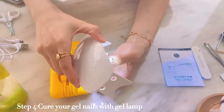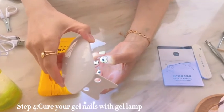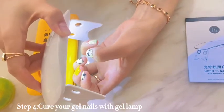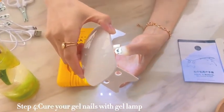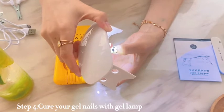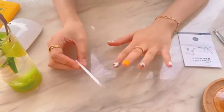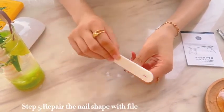Put your fingers under the LED lamp for 60 seconds. The last part is to repair the nail shape with a file.